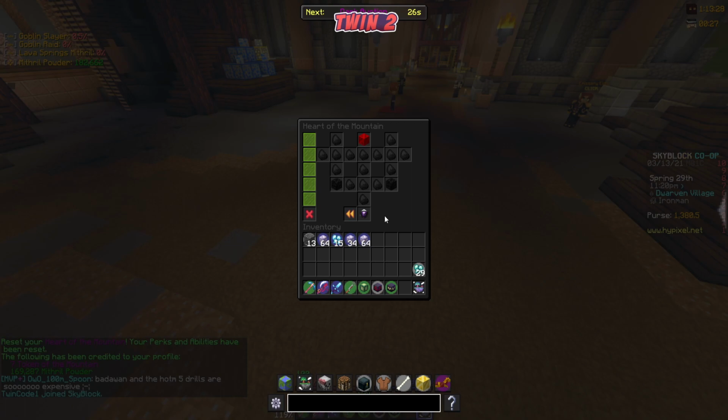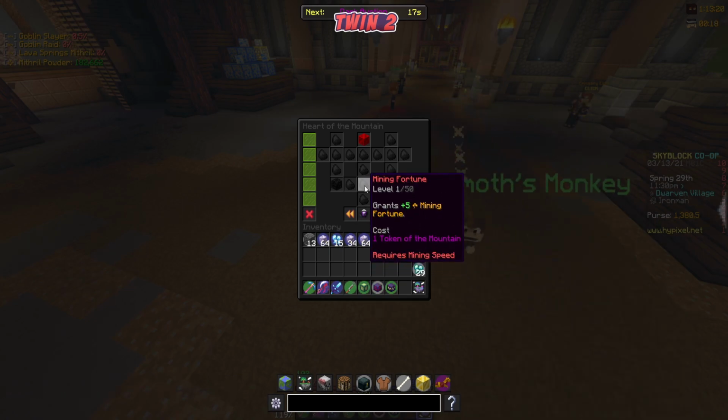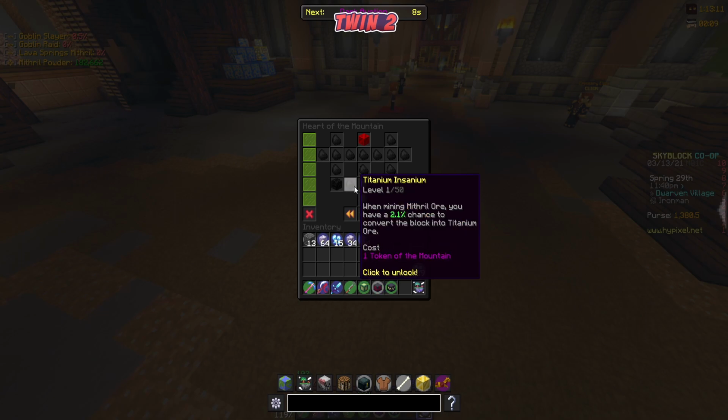What is your sort of take, what we should do? Like which direction first off? In general, you buy mining speed first, obviously. Yeah, mining speed. And you're saying to me earlier that you want to go all the way to the left, sort of, and work our way up. So let's just do mining speed first. Yep. Then fortune. Fortune, okay. And then you go off to the left.